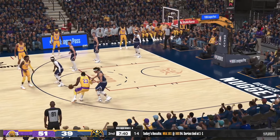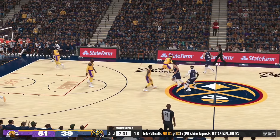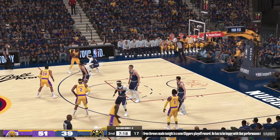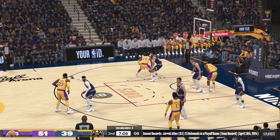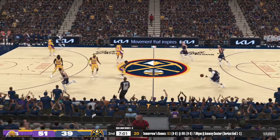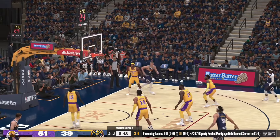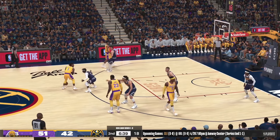The pass to LeBron — floats one, rebound by the Nuggets. Jokic with it, 16 points for him. Here's Jackson — the rebound by Prince. Hachimura with his screen on Caldwell-Pope — pass to Hachimura. Gordon with the defensive effort — I think he'll think twice about attempting that shot next time, the defense was right on top of him. It's Jackson with the drive and it's sent back by Russell. His teammates love seeing this — when Russell was able to block that shot, that's big. Jackson was able to get the triple.